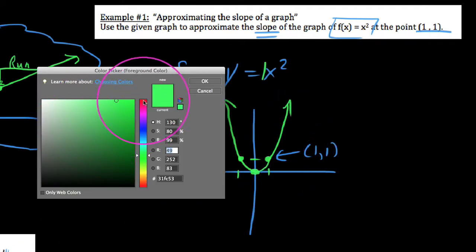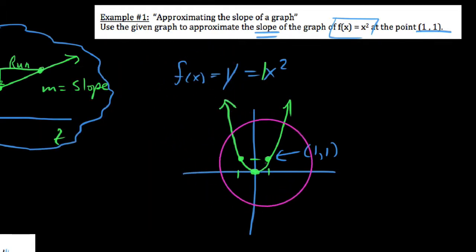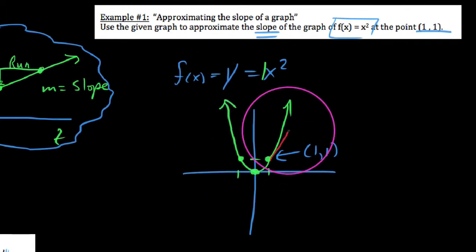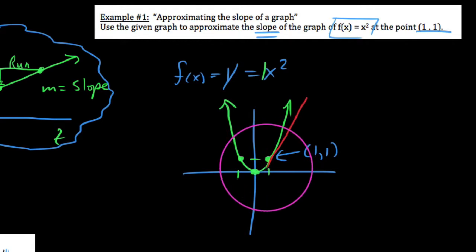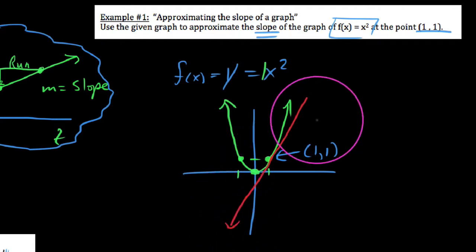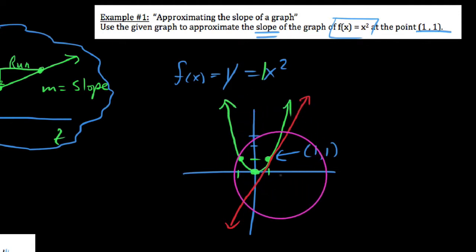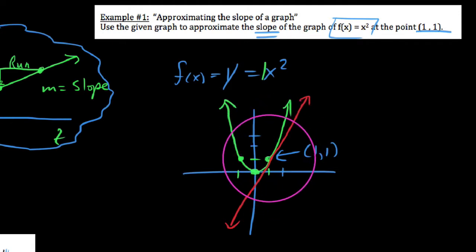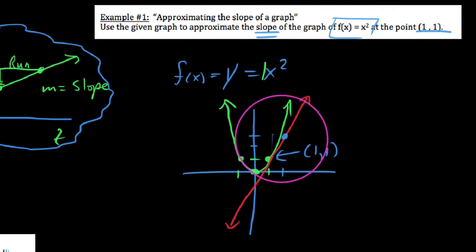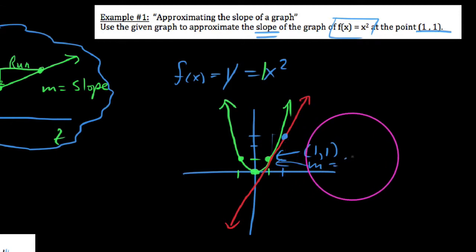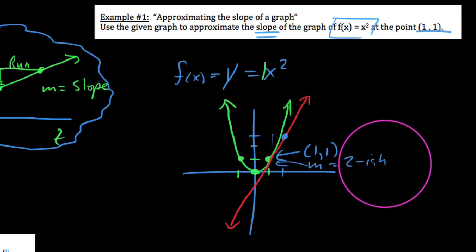Okay, so maybe we switch over to a different color here. We say, okay, well, what we could do is draw a line tangent to my graph at this point. This would be my tangent line. I would say, okay, well, what is the slope of this line right here? Again, we're about to go do this in GeoGebra, but we can get a good idea here. It looks like I've gone up 2 over 1 just by drawing this by hand. So I could say, is the slope of my graph right here equal to 2? Maybe 2-ish. I don't know.